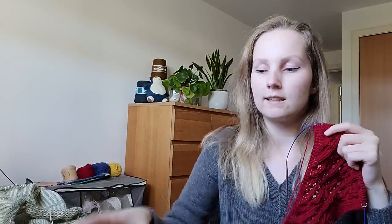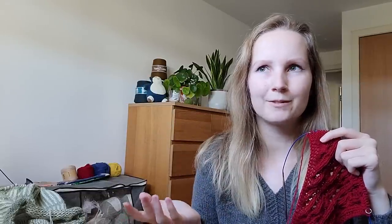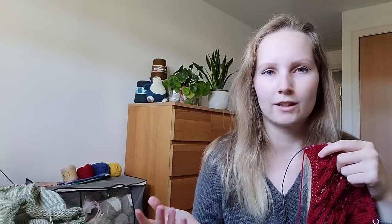And like I said, it only uses two balls of Cardiff cashmere, so it's of course a bigger investment than if you were to buy just one ball, but I'd rather spend £30 and have a scarf I'm super happy with than £15 and have a scarf I never wear because I don't like it that much.